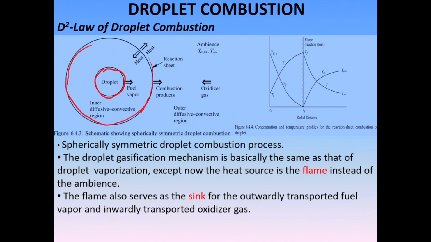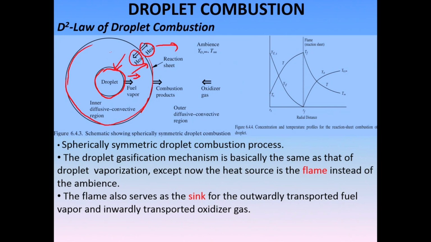It can be any fuel. It is a single component droplet, that means one single component of fuel is present. This fuel vaporizes and diffuses to the flame surface, where the flame front is established, right. The flame actually gives out heat in both directions. This heat goes towards heating the ambient or the oxidizer. This heat also goes to the droplet and aids in the vaporization process.